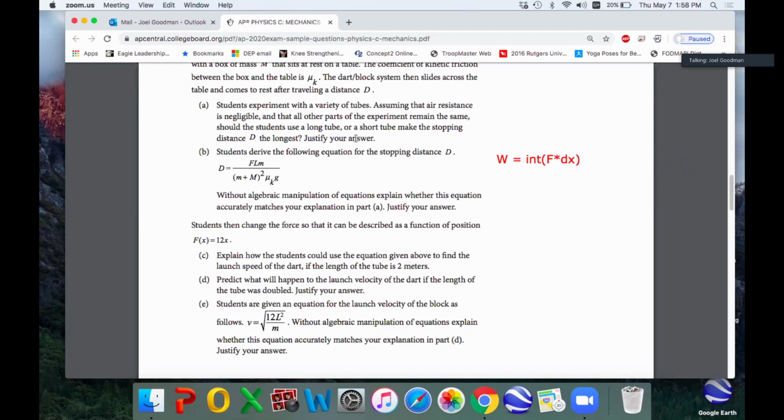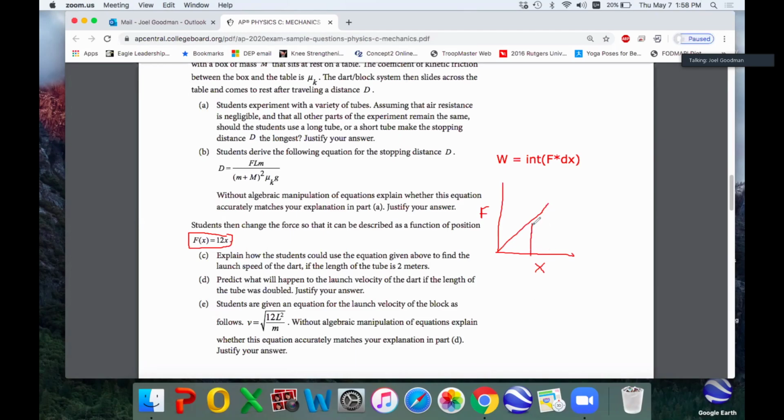Or, could you draw, see, there's no absolute way of doing these things. I suppose there's more than one way of doing it. Could you look at a graph of force versus X? What would this plot out to be? A linear line. And then what are you looking for? The area. From 0 to the very end of the graph, right?